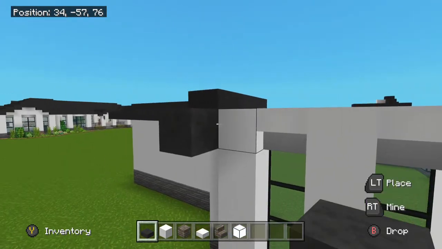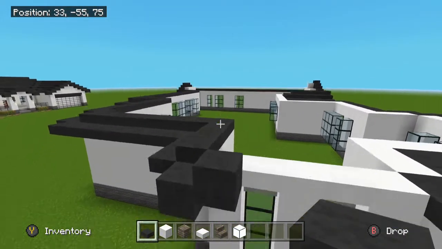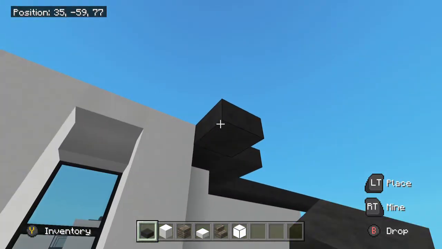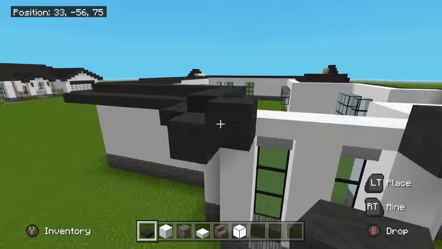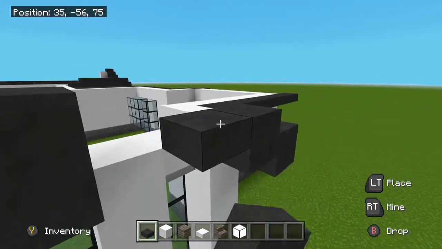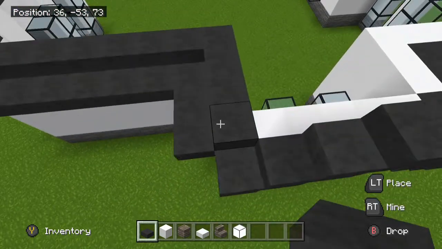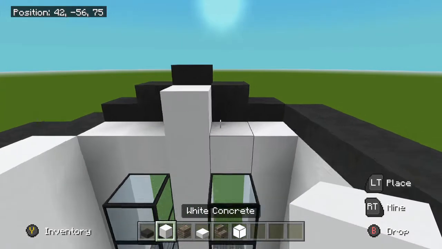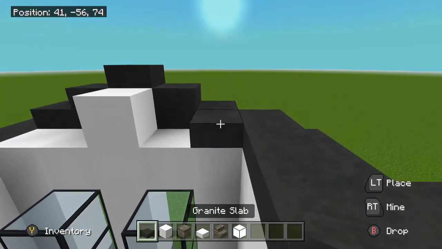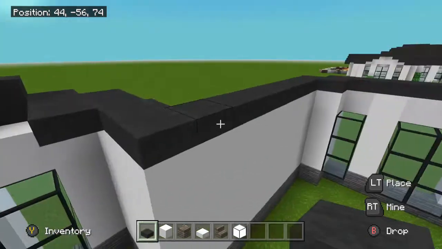So full block, then you have this full block, and just keep on bringing this up until we get to that point. And then just go and plop one block there. And you can kind of see how this is going to go.